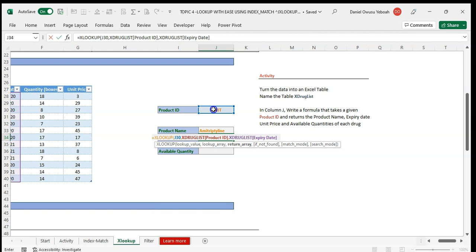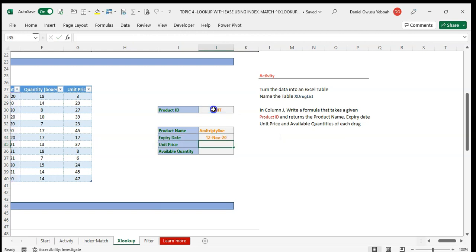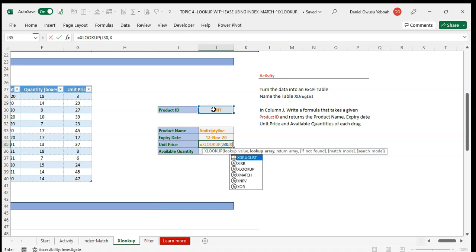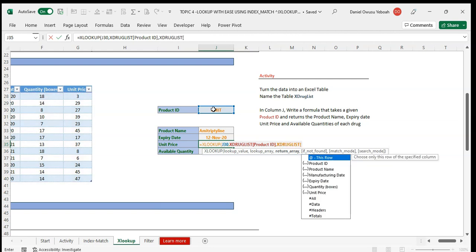I select expiry date and I close my function. I hit enter. Unit price. So XLOOKUP, my lookup value, lookup array is XDrugList, product ID, return array. What do I want to return? This time the unit price.